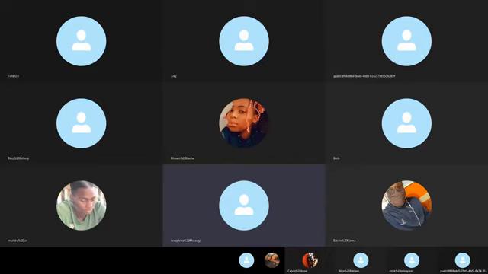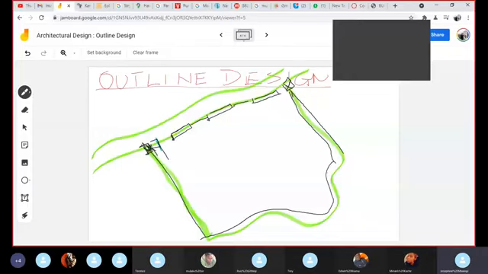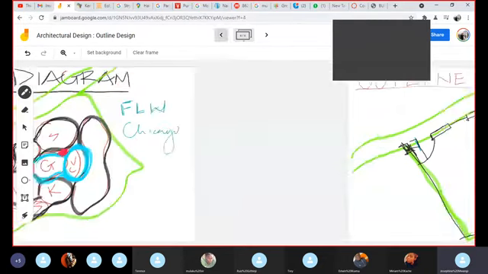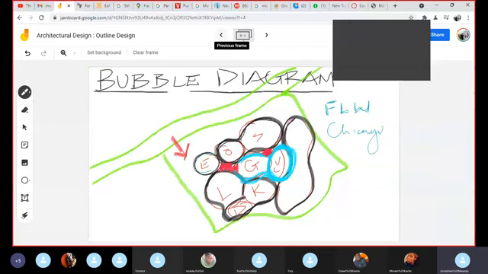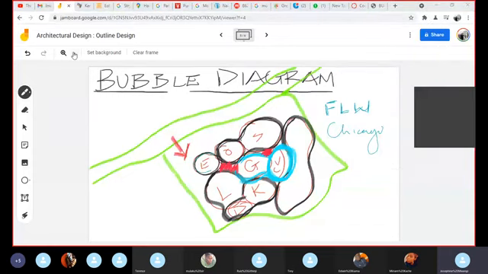Establish this is your point of entry, so you have whatever form of gate you have, entrance or whatever, design it as well. So probably based on this sketch I did here for the bubble diagram, I want to see if I can copy it. Anyway, I'll just try and draw it from memory.